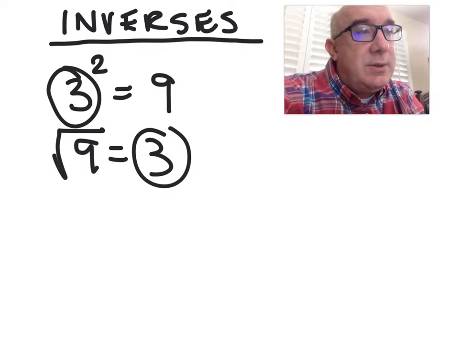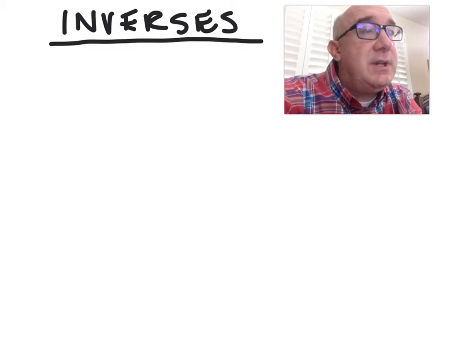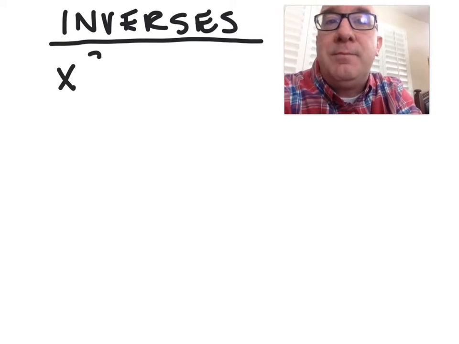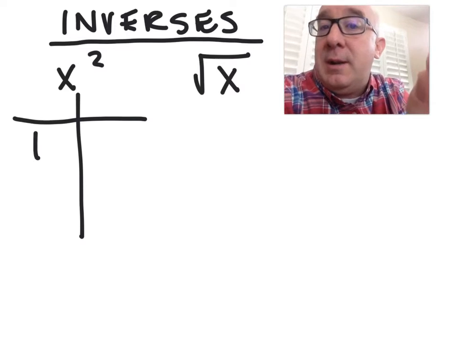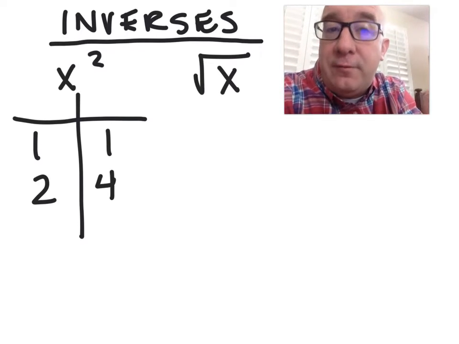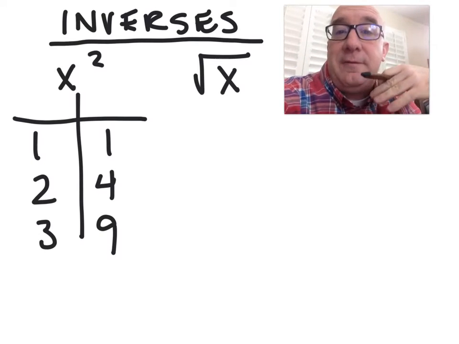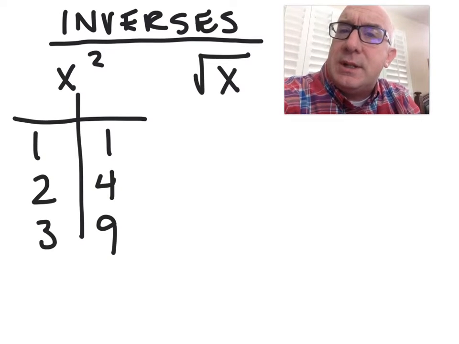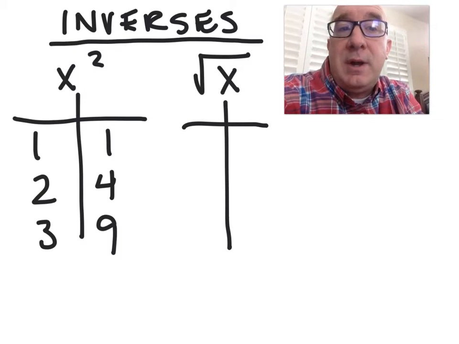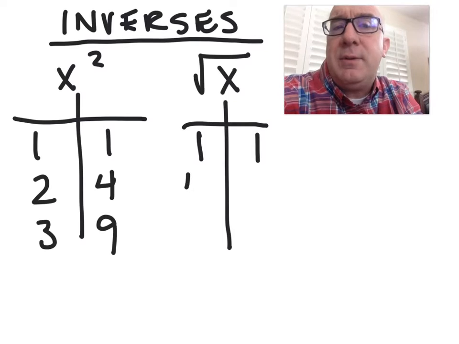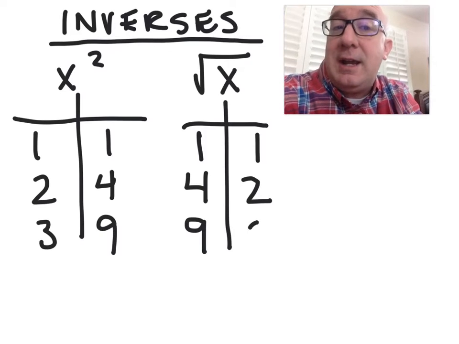Now, actually, what's quite interesting, if you look carefully, let's create kind of a table of values for these two guys. Let's say we got squaring and we have square rooting. So if I put in the number 1, I get 1. If I put in 2, I get 4. If I put in 3, I get 9. So you'll notice that that's the effect on x. I've squared everything. Well, what's the opposite effect? Well, it's square rooting. So if I put in a 1, I get a 1. Now watch, if I put in the square root of 4, I get 2. And if I put in the square root of 9, I get 3.